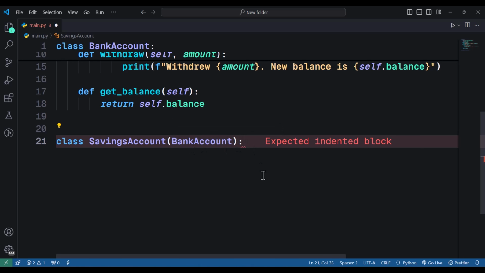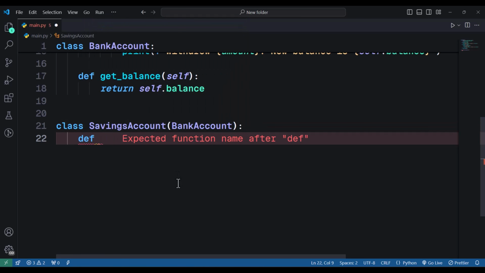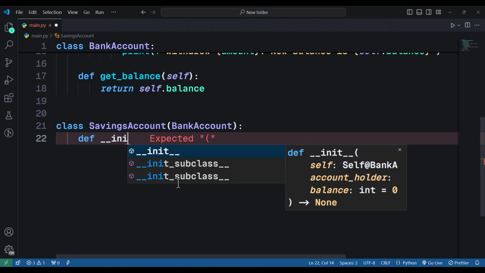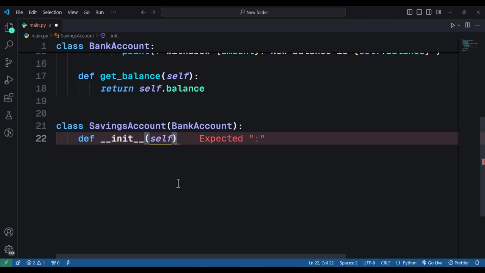Now I can go ahead and define the methods and properties. So for instance, in this SavingsAccount, we'll put our init method there. It will also take self, and then account holder, then balance, which we'll initialize to 0, and then maybe a main balance that will be equal to 100.